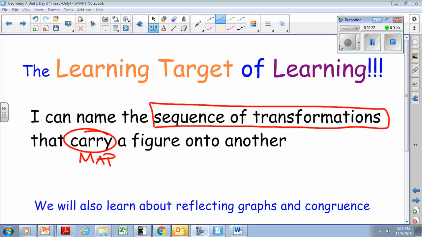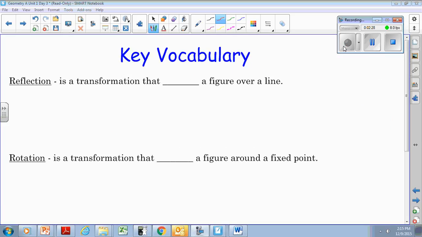We will also learn about reflecting graphs and congruence. Try to fill in the blanks, even if you have to guess. Why would I have them guess? Your brain is most ready to learn right after you guess on something. It wants to know, was I right? Or, dang, I was wrong? If I just tell you, your brain's like, yeah, information, whatever. But if you guess for each of these lines, and I give you the right answer, your brain will hold it better. If you're not sure of your answer, put it below the line. If you are sure, put it above the line. If you need to look at your neighbor, I'm okay with that. Do it.